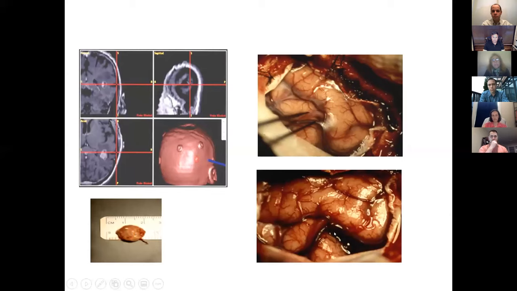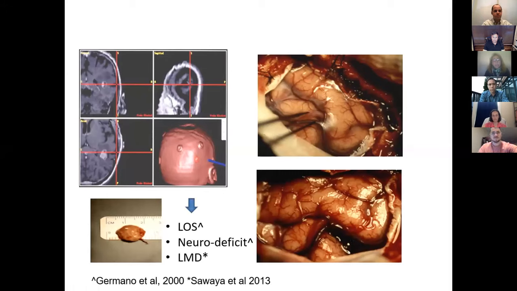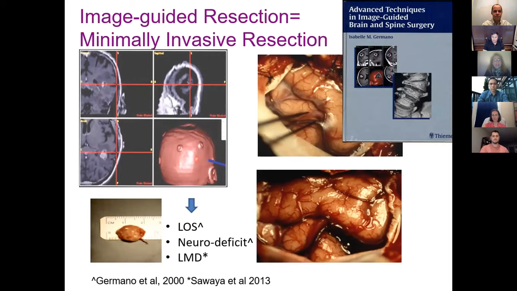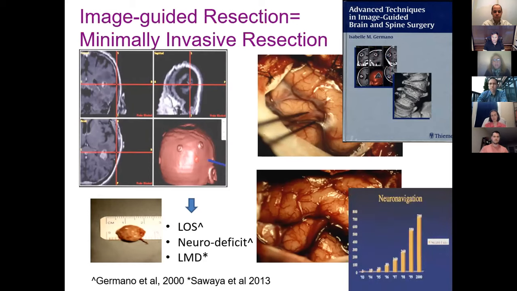Basically, there was no invasion of the brain — it was just a splitting of the sulcus, and the lesion came out in one piece. We know that decreases length of stay, neurological deficit, as we and others have published, and also decreases the incidence of metastatic disease. We all use GPS nowadays, so the idea of a GPS for the brain seems simple. But when we started, there were really no such systems. That technology resulted in a minimally invasive, very safe resection. When we started using it, we were the first; by 1993 there were three groups, and now every single hospital has multiple machines. At Sinai we have three or four of these machines, different brands, but they do the same thing.